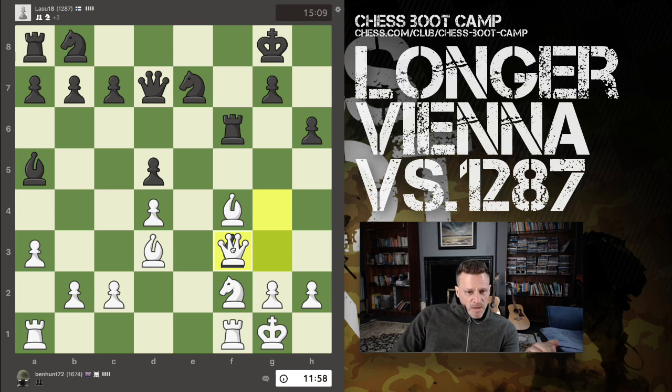So if queen takes here... Is he going to play this? No. Because if I take and he tries to pin the bishop, just put my queen back here. He can't take the bishop because that puts him in check. So go ahead, we'll take that with the queen.